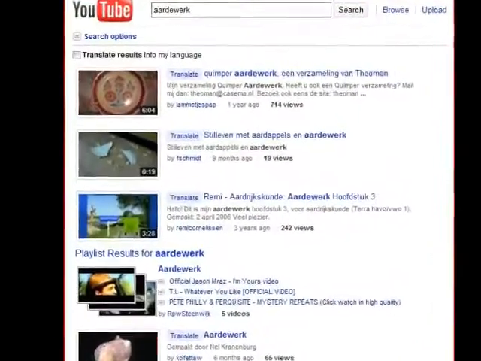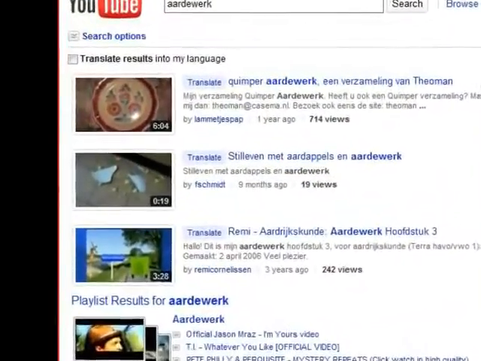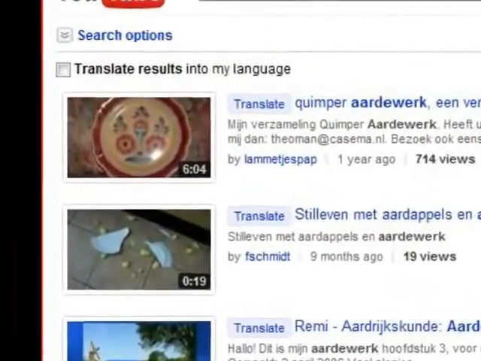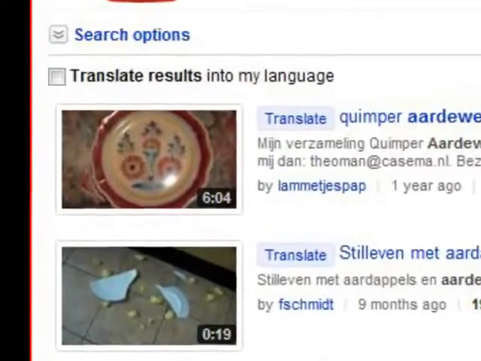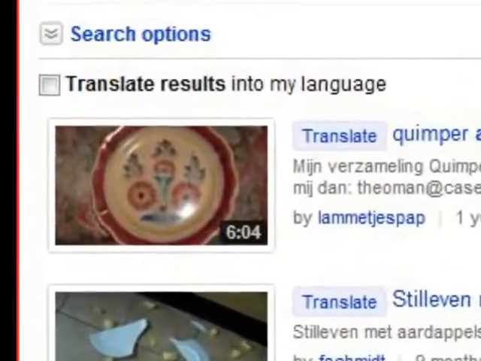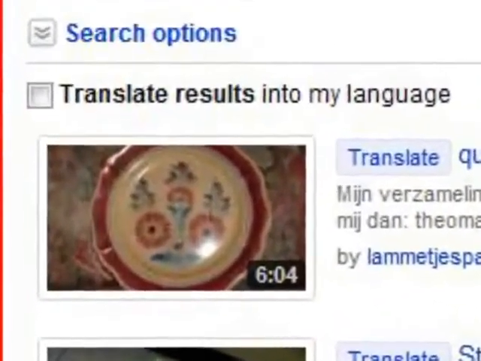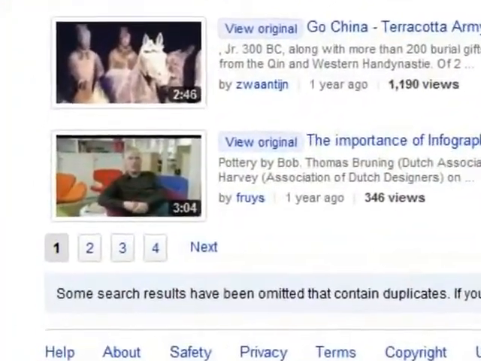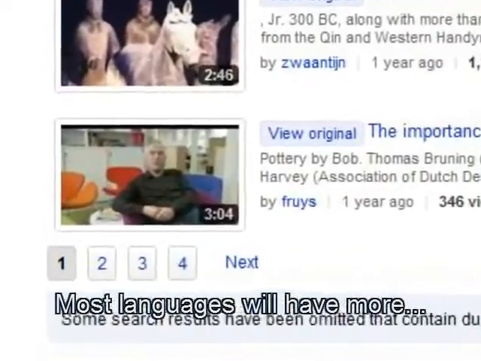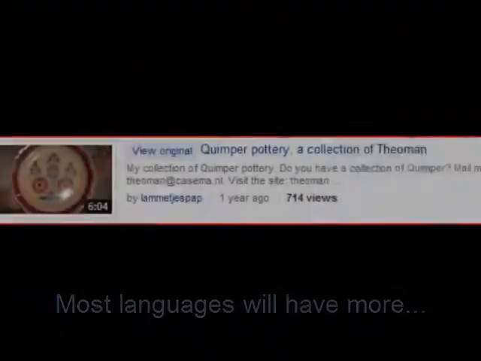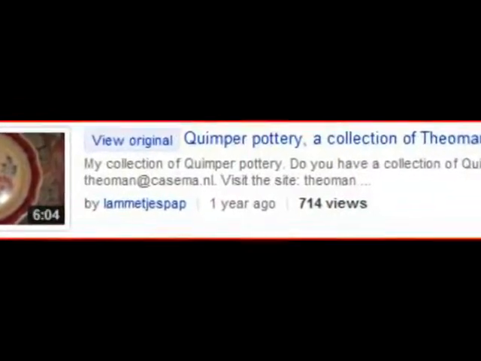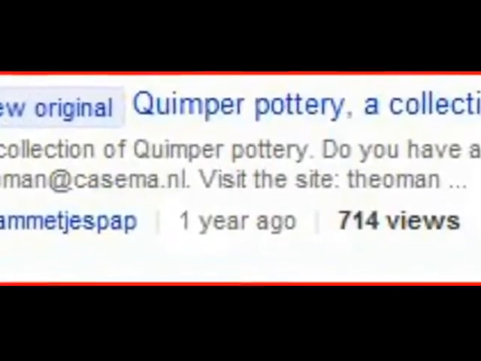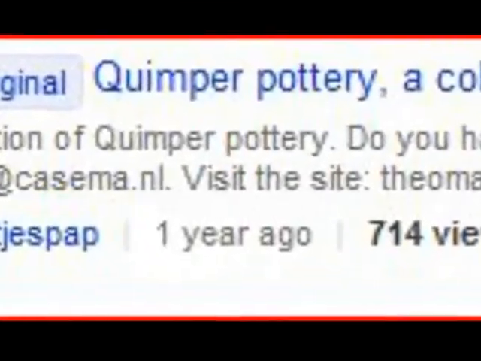And there's a little box there for translation to my language, and it's usually helpful to click on that. It helps you weed through, because some of them will be totally irrelevant to what you're looking for. Down at the bottom, you see there's only 4 pages, so I won't bother to change the search options for the most recent because there's really no need. Sometimes you'll find that the most recent ones are still quite a while ago. This one was a year ago, but it's still worth checking out.